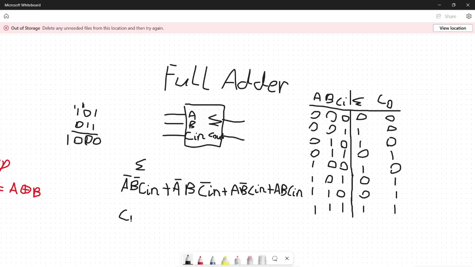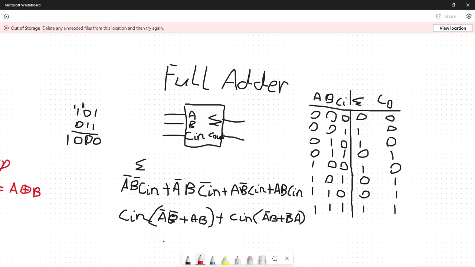So we have Cin, and that's made up of an A inverse, B inverse, no, sorry, Cin is going to stay there, B inverse, and then it's going to be plus AB, and then this is going to be plus C inverse, and this is going to be A inverse B plus B inverse A.